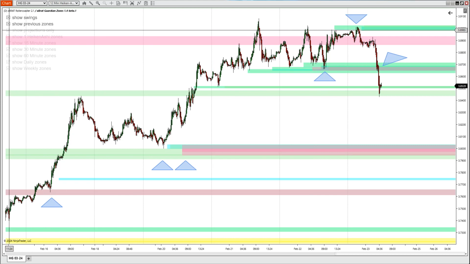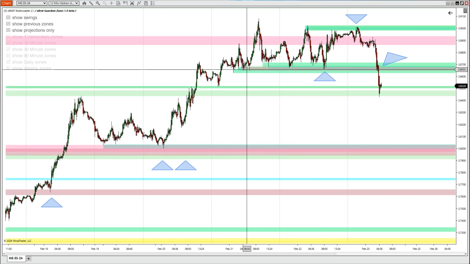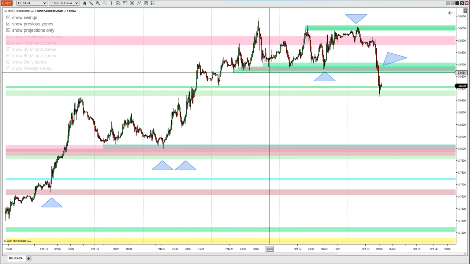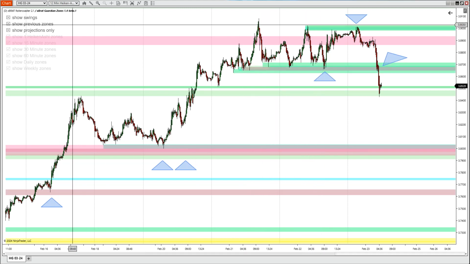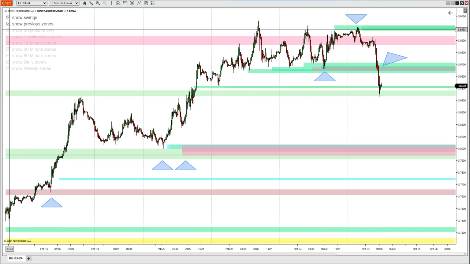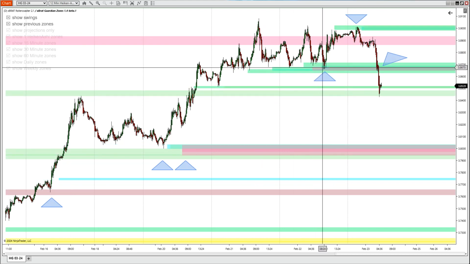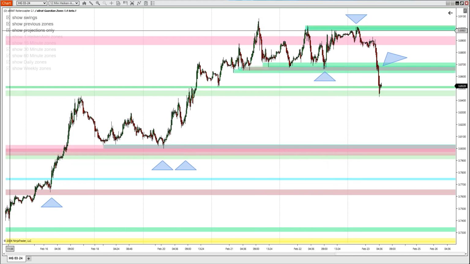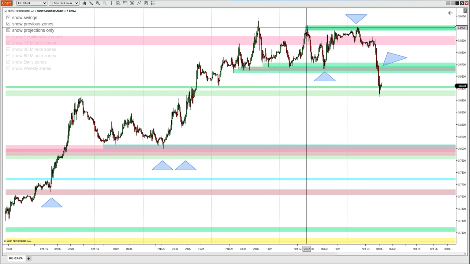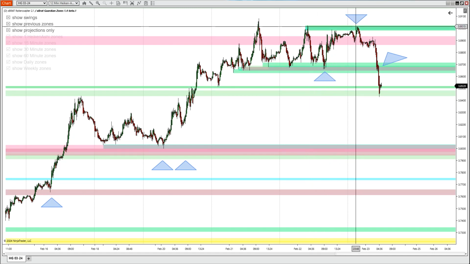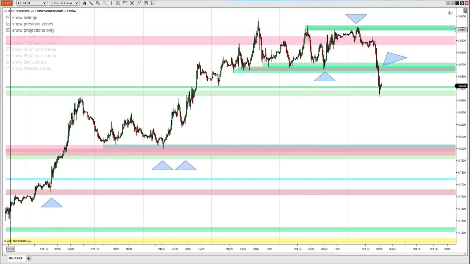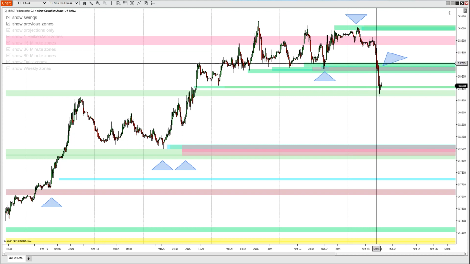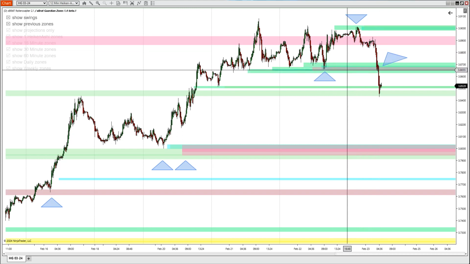If I uncheck that, you'll see that's where it was formed with these previous tests, okay? But they're not relevant, because when you come to a chart, you need to understand what's relevant to you right now. So if we check that again, when it comes down to test, that's the relevant one here. And the same with this top short here. If we check, we can see the logic started to print that, but it's not relevant until this point. Again, uncheck it, and this is where we come through. And look at the force of coming through here, pushing through this confluence of zones.